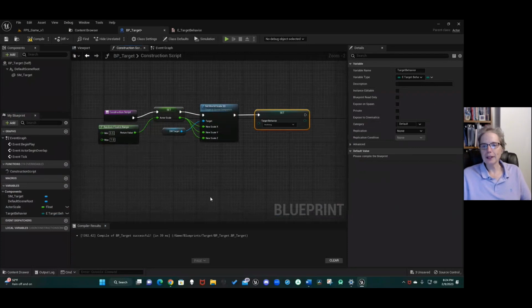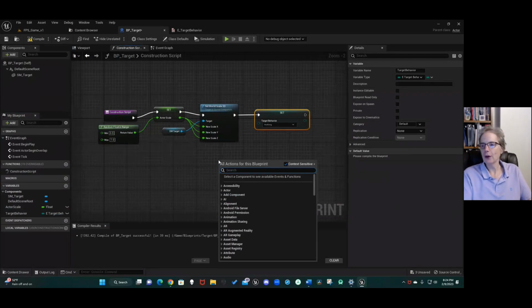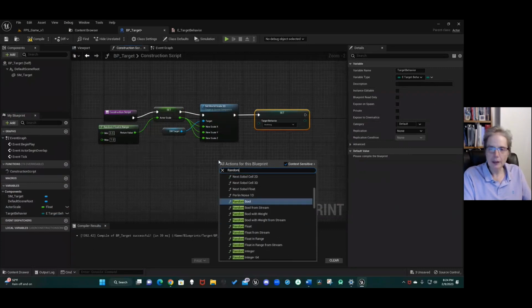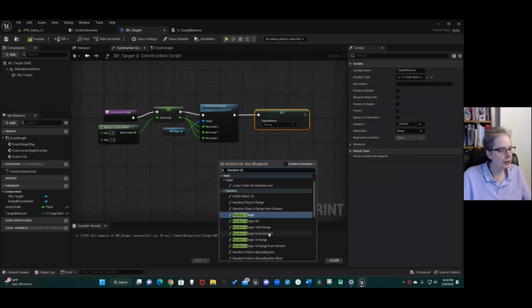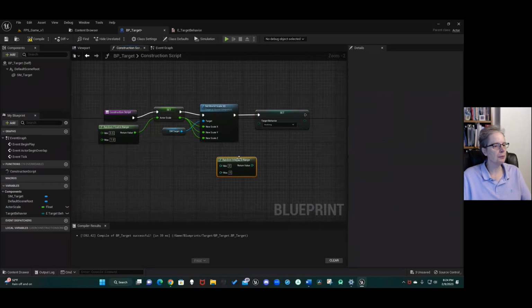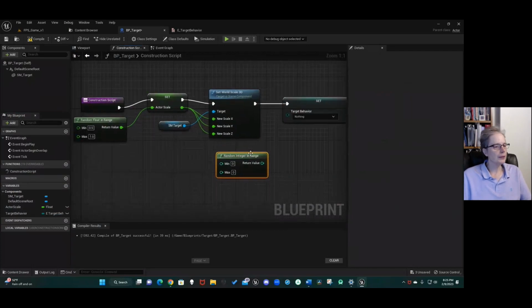So let's right-click in the blank area of our blueprint underneath the set world scale 3D. And let's type random integer in range. Let me zoom in so you can see it a little bit.